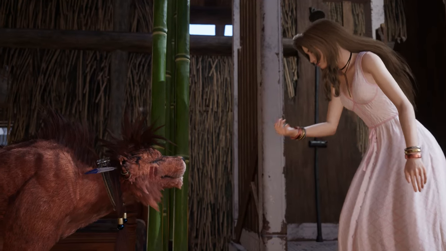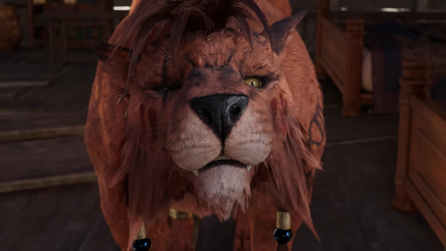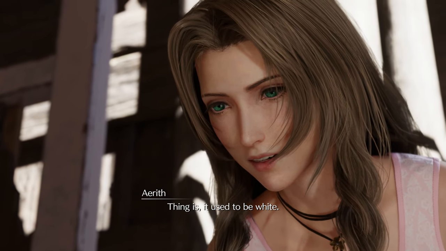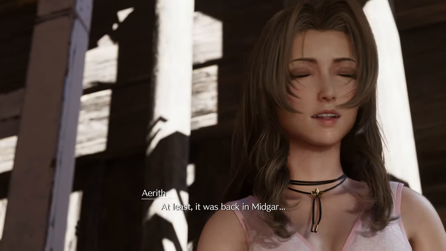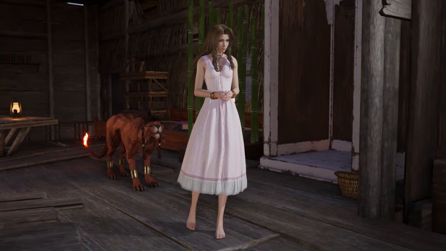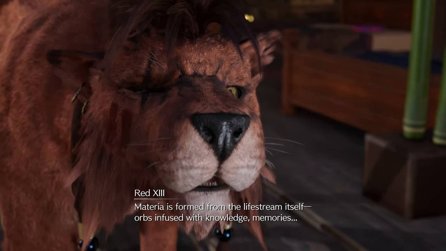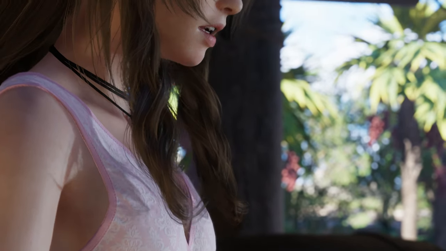Hello? What are you holding? Is that your materia? What color would you say this is? I mean, it should be white, but that's not clear. That's a clear materia, not a white materia. Thing is, it used to be white. Huh. Wasn't that a plot point in the original, right? It didn't lose its color in the original. The one that she dropped in the alt timeline at the start of the game, when Zack rescued her from the helicopter and then she dropped it on the ground. That one was white. This one is clear.